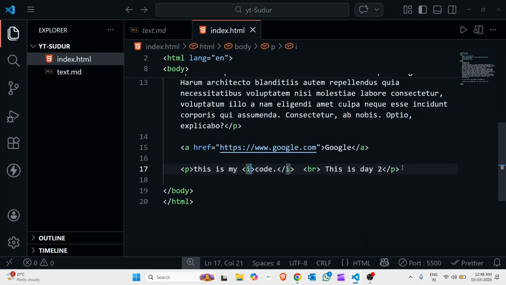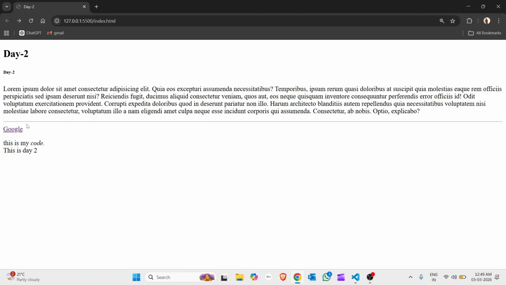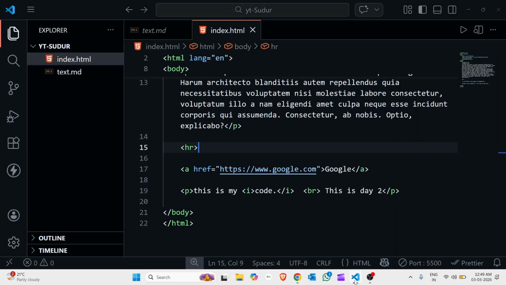So basically, it will generate one horizontal line in the website. So this beauty is defined by your horizontal line. It has drawn one horizontal line in your website.